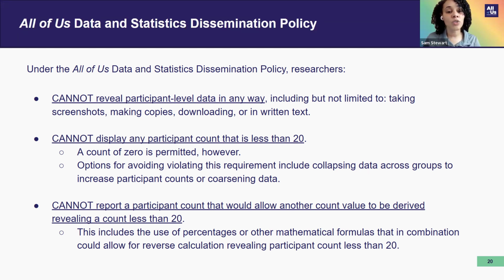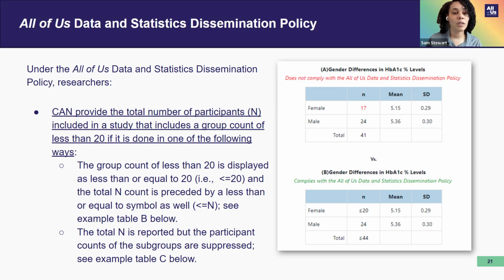If you would like to show data about the All of Us Research Program publicly, it must be in aggregated buckets of 20 or higher. And for allele counts, they must be 40 or higher. Now, we do permit a count of 0. So let's say you don't have anything, you can put 0. It has to be 0 or 20 or greater. If you have questions about that, you can email us as well.